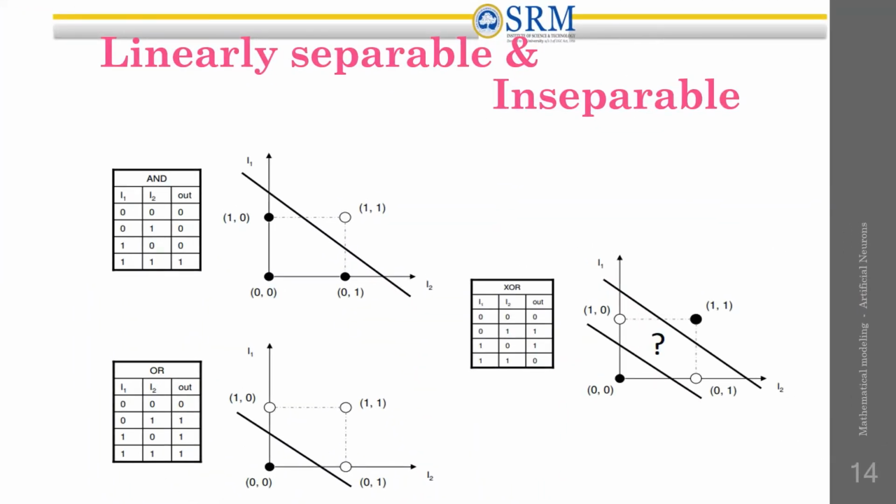Whatever we have explained in the earlier slides is shown here as a simple example. For the AND and OR operators, a single straight line can differentiate among the points plotted in the xy plane. That is not the case with the XOR operator, wherein you may be in need of more than one perceptron. So that is what this diagram says.